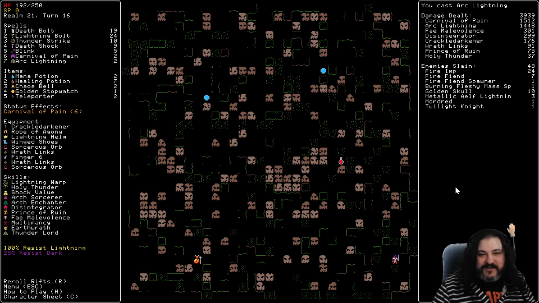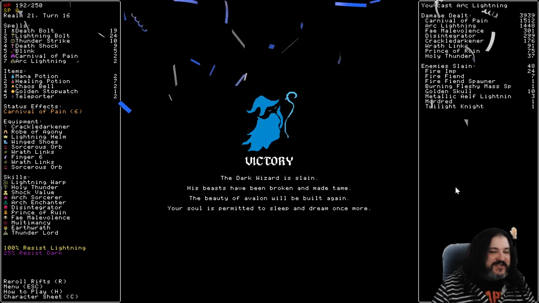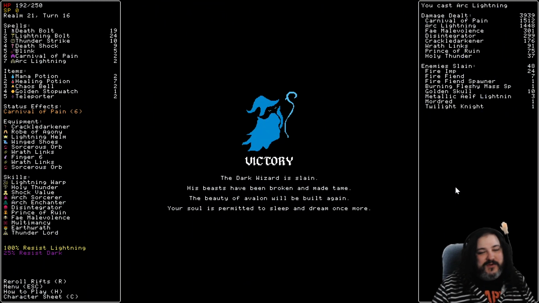Oh my god. The Dark Wizard is slain. His beasts have been broken and made tame. The beauty of Avalon will be built again. Your soul is permitted to sleep and dream once more.